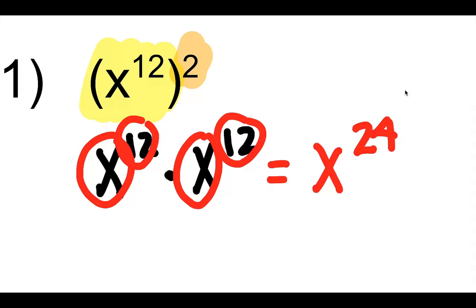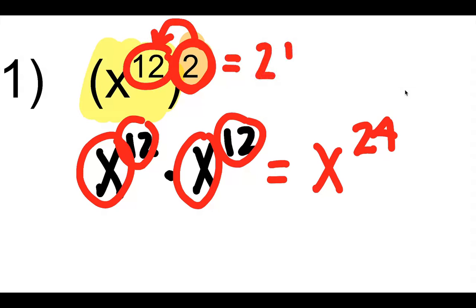Okay, same thing if I didn't do that all out. The rule is a little shortcut. That's kind of what all these rules do. They save you time from having to simplify and do it all this way. There's a shortcut rule. All I have to do is take this exponent here and multiply it by this exponent here. And I get 24, which is what I got here. But that's how you get that 24.